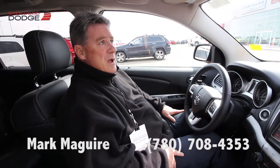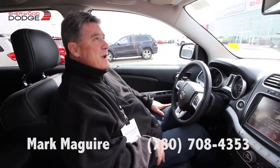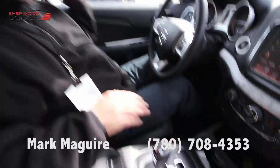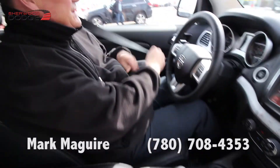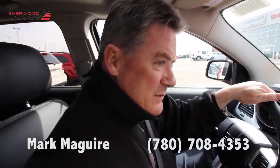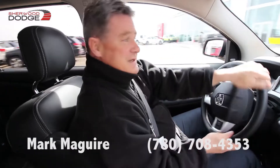This is a comfortable vehicle. We're running a 3.6 liter Pentastar engine under the hood — this thing's got some jam. This is my favorite part of showing these vehicles — how they actually drive. I'm going to show you a little bit more about the cargo compartments when I come back, but let's put another one of Scott's vehicles through a speed test today. He's out of the office.